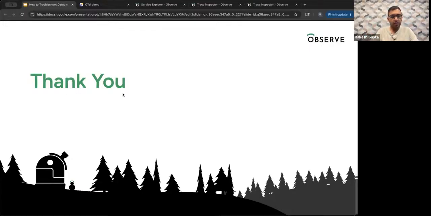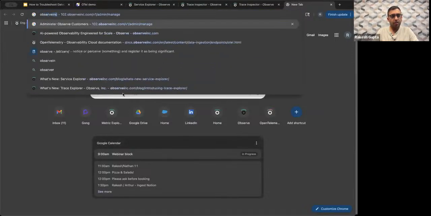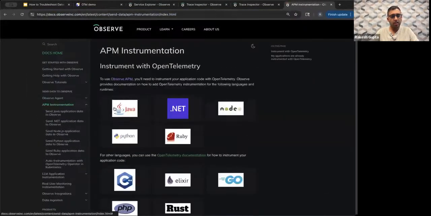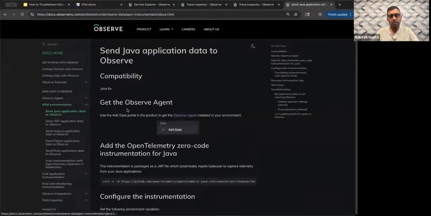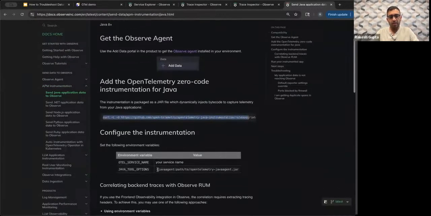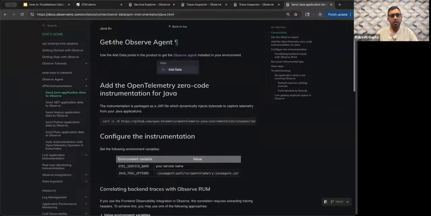And how to collect that data? We have on our docs site, I'll go and show you how easy it is to get started. So let's say you have a Java service. You just run this command and you set these environment variables, and then you're collecting all the data that you need to power this use case.